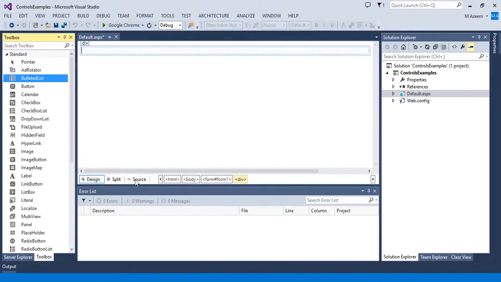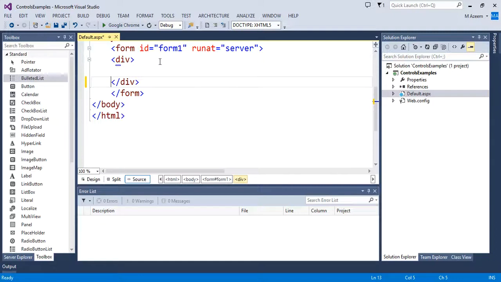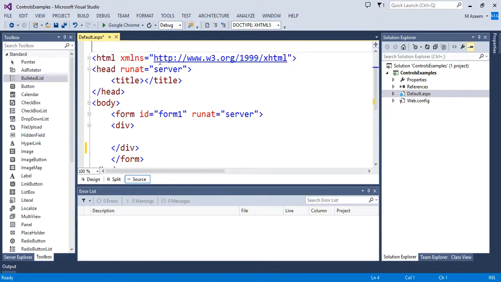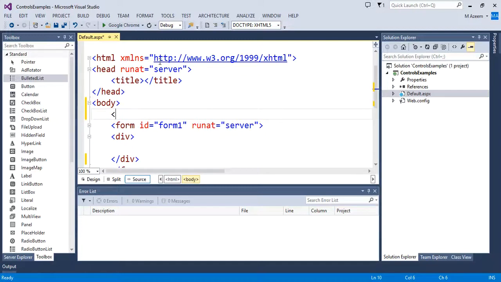In the source code, we write the ASP.NET markup, and here I just add the h2 tag with the text Courses of DAR Education, for example.